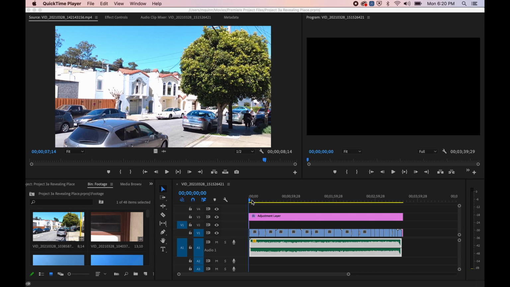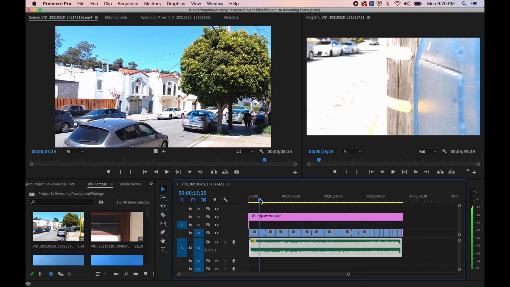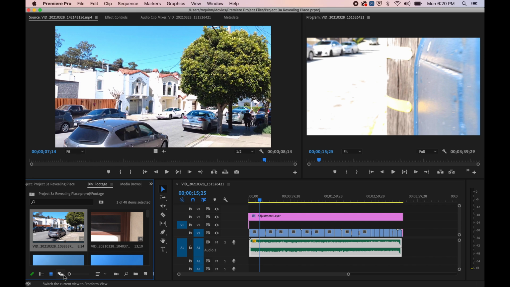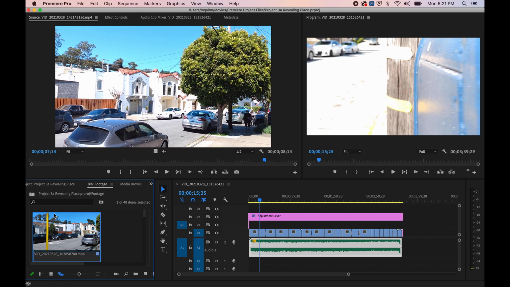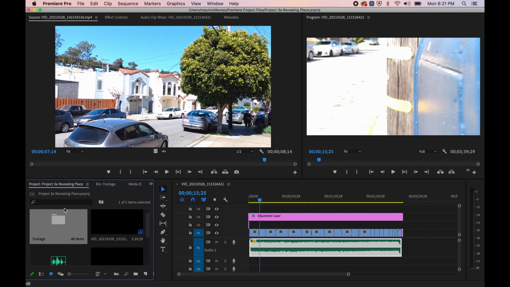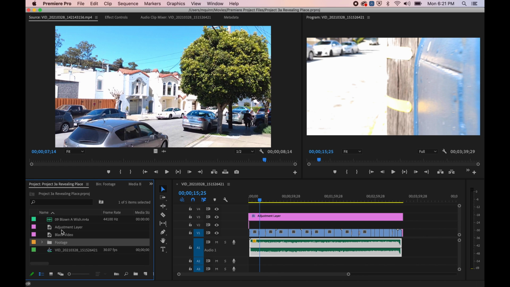I'm going to start with the end result of a timeline, just to give you a sense of what the navigation is in the workspace of Adobe Premiere. So in the lower left area, this is the view of the media that you've imported into your project. You can view it as line items here, where I can see that there's a folder for footage, which has all of my footage inside of it.